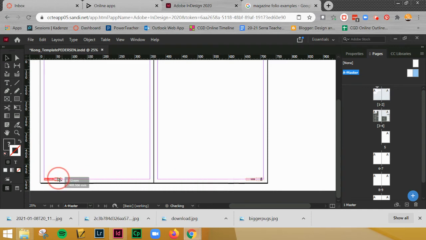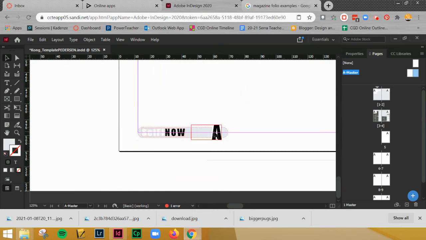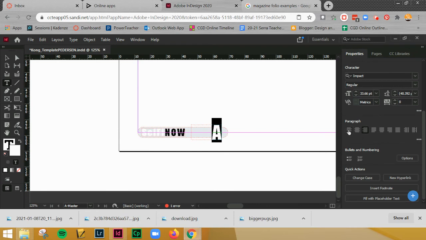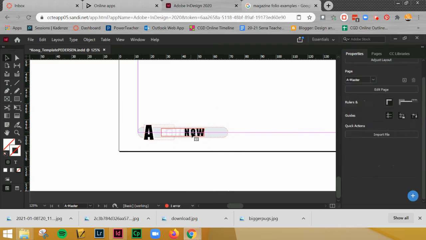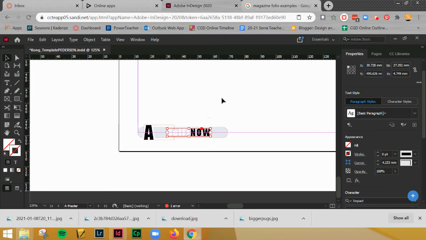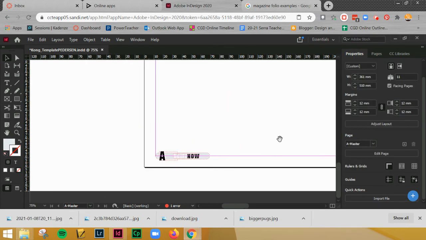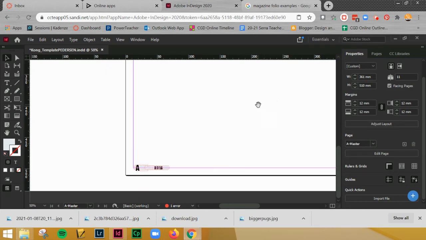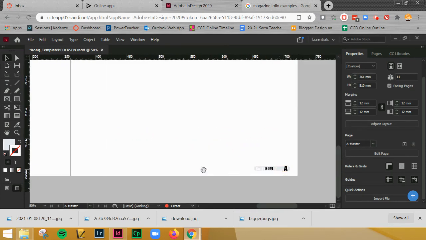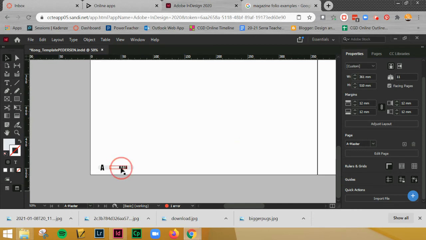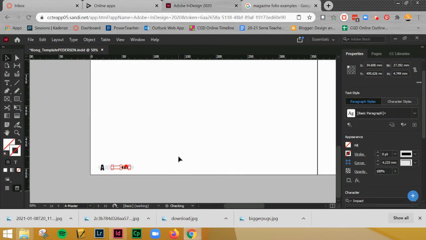I'm going to hold down the Alt key and the Shift key and then drag over. I'm going to zoom in and reverse this now. So I'm going to right align that one. I'm going to kick that one out a little further. There we go. So that now, when you look at this, you've got the page number, name of the magazine, and its mirror image over on this side. That probably needs to be moved over a little bit more.